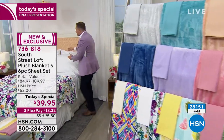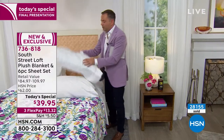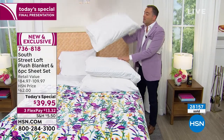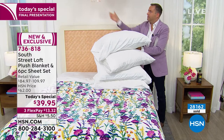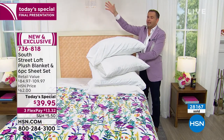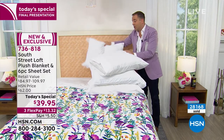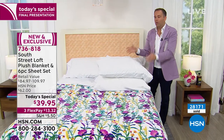Okay, so the other thing is flat sheet, fitted sheet, you're not getting one or two pillowcases, which is what you'd normally get in a set of sheets for around $40 to $50. You're going to get three and four. So you, oh, careful, chandelier, don't, careful. It's a tall chandelier. Okay, four pillowcases included with the custom-made blanket as well. So it really is a remarkable value today to give your bedroom a whole new look.